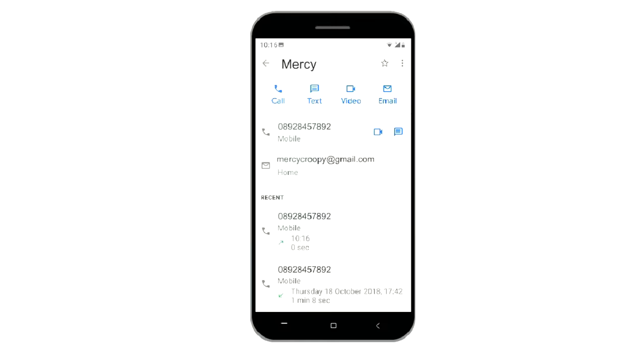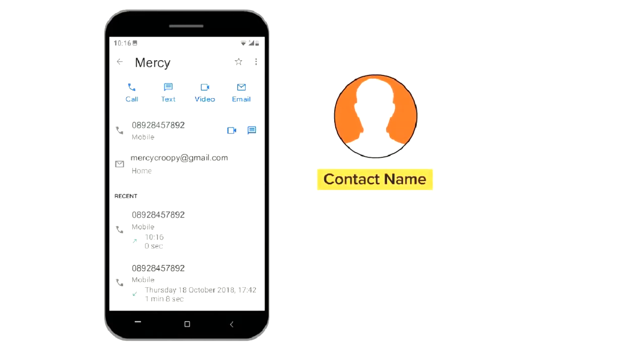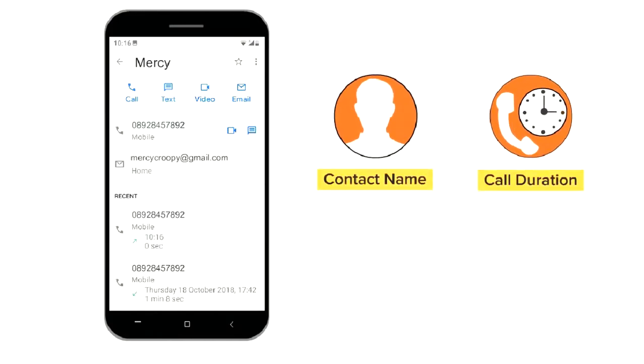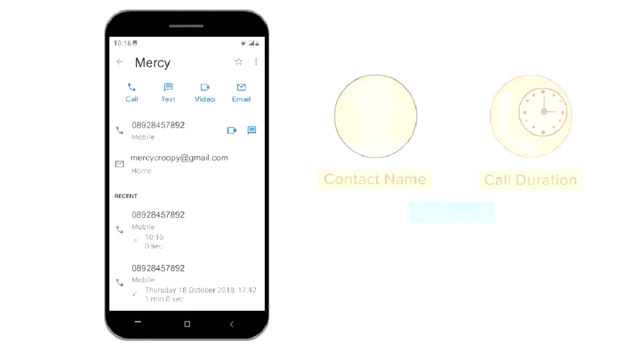The call log data is stored in the form of different attributes like contact name, date, time of the calls, and duration of the calls in minutes or seconds. Each of these attributes, such as contact name, duration of a call, and so on, represent a specific information which together construct the call log data. These attributes are called variables, which are also known as data items, as they constitute the data.